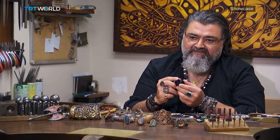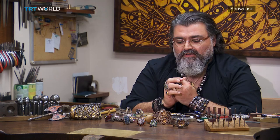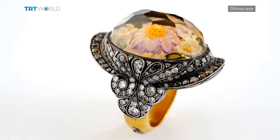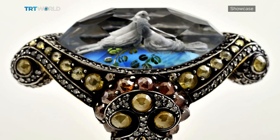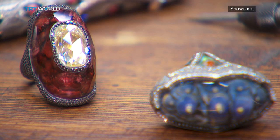People may think we empty out the gemstone and place a figure inside, but that's not the case. We actually carve these figures into the stone upside down and later color it. This technique is called negative sculpting. And later on, we developed the technique even further and found a way to build 3D designs into the stones. I was surrounded by history. So when the time came, these stories came out naturally.